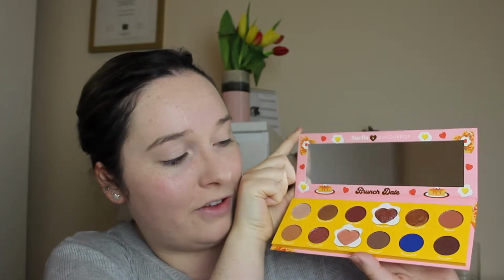I'm not sure how well you can see this or how much of my setup I'm showing off, but basically, I don't think I've mentioned it on here, I had a Naked 3 palette, which I'm definitely too poor to have bought. I won it in a giveaway, and when I came back from Amsterdam it smashed and I was so gutted, but a lot of the shades in here are quite similar to the shades in that, so that's partly why I bought it. And then obviously you've got this pop of blue.